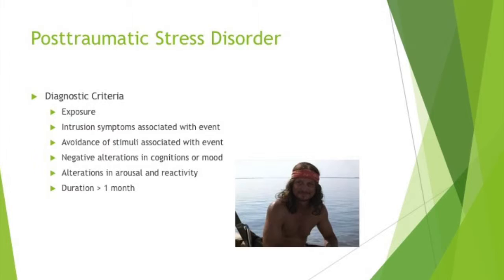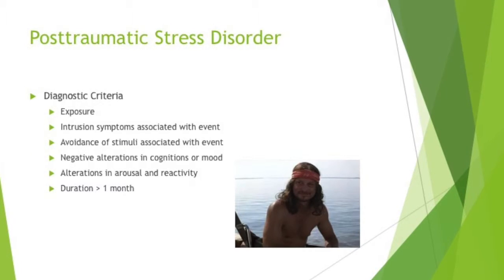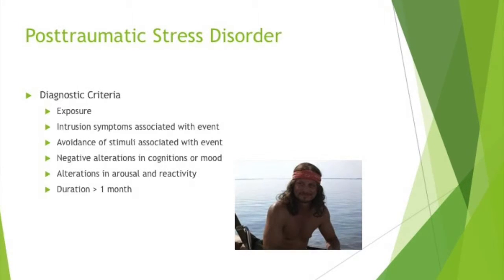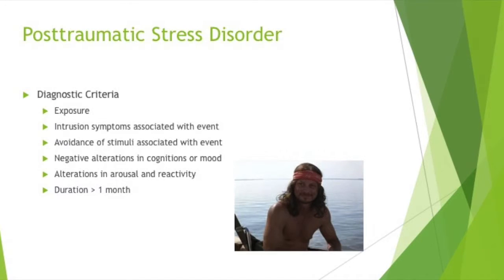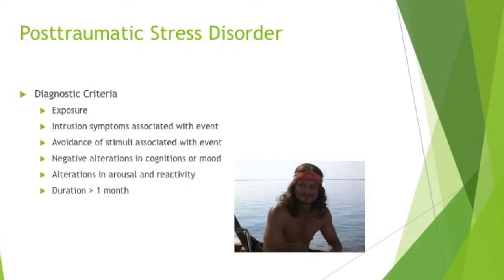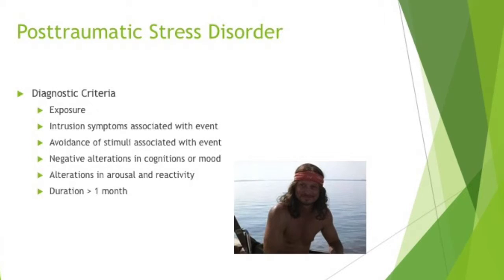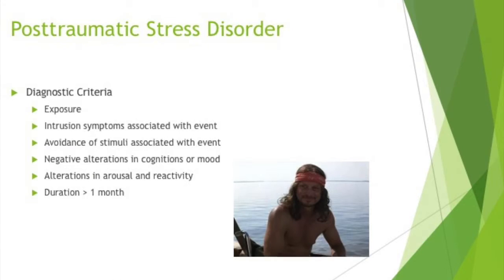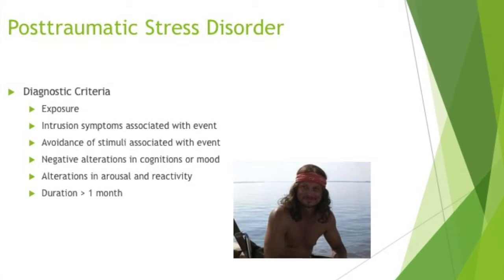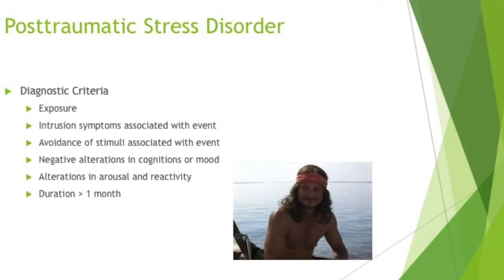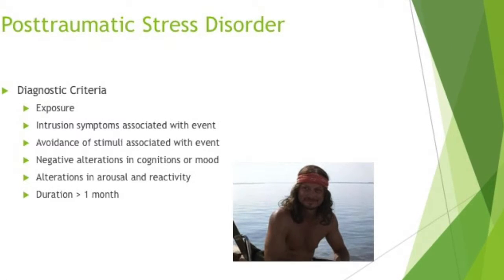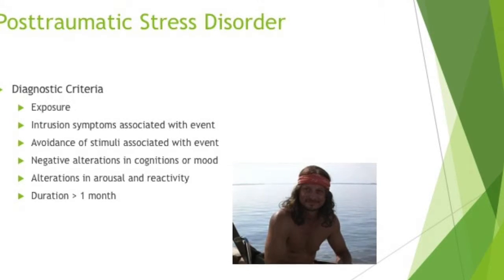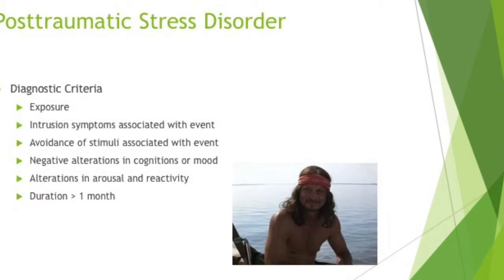Post-traumatic stress disorder, or PTSD, can also be treated using antidepressants. The diagnostic criteria for PTSD first includes an individual experiencing exposure to an actual or threatened death, serious injury, or sexual violence in various ways, intrusion symptoms associated with the traumatic event, such as recurrent memories or dreams, avoidance of stimuli associated with a traumatic event, negative alterations in cognitions and mood associated with the traumatic event, and also alterations in arousal and reactivity associated with the event. And these symptoms have to have a duration of greater than 1 month to be considered PTSD.